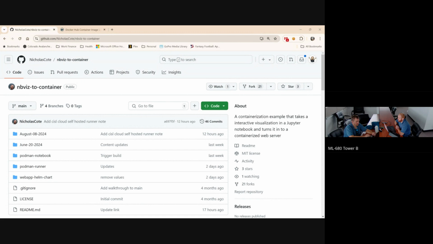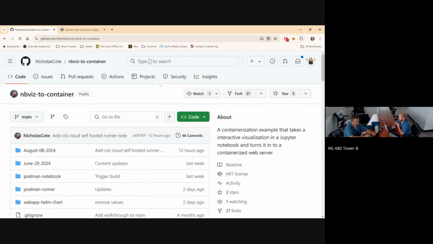So right now, let me make my screen just a little bit bigger. Right now I've accessed the repository that we're going to be working out of in my personal GitHub account. So this will be a little bit different. Sorry, it won't be a little bit different.